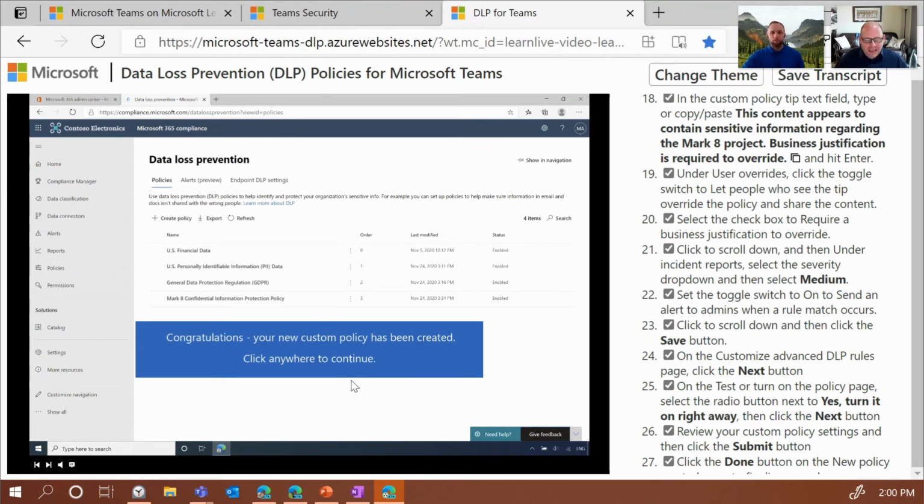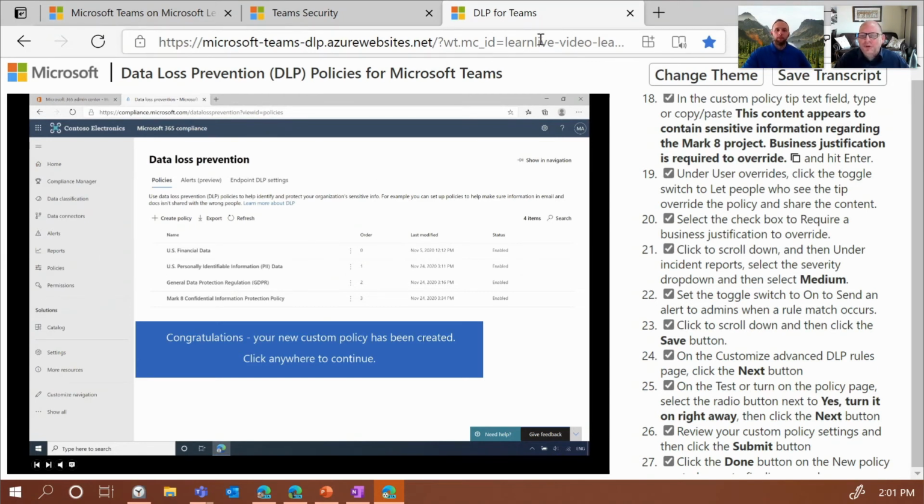4 exercises in this guide: adding teams to an existing DLP policy, creating a custom DLP policy with a template like GDPR or PII. There's lots of templates to choose from. And then creating a custom DLP policy with sensitive information types and very specific policy tips, to allow us to better educate our users when they make mistakes, or we think they're making mistakes, and give them the ability to say, no, I take control of what I'm doing. There's a reason I need to do this. Let me do it. So that's the end of that interactive guide.